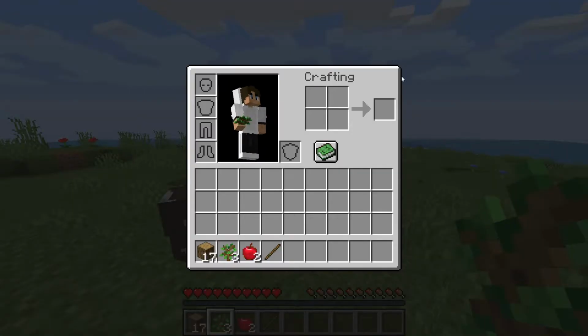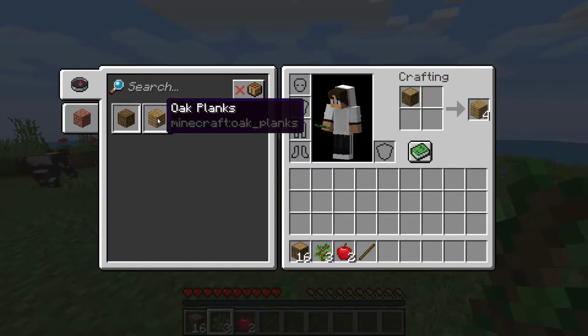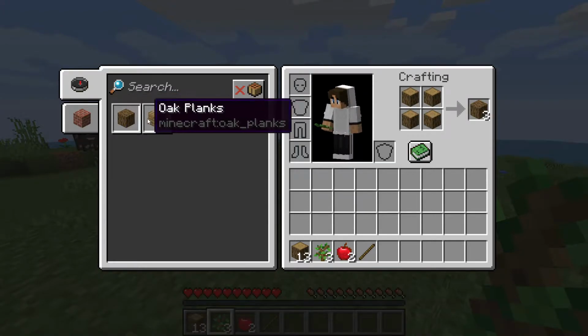E. This opens up your inventory, and a little tip is if you do not know how to craft something, click on this little green book right here, and it will open up this special crafting recipe book, and every single thing that you can craft will be in here. So, we're going to click on oak planks. So, this is an easy way for you to understand how to learn the crafting. Go into this book, it will teach you a ton of stuff.